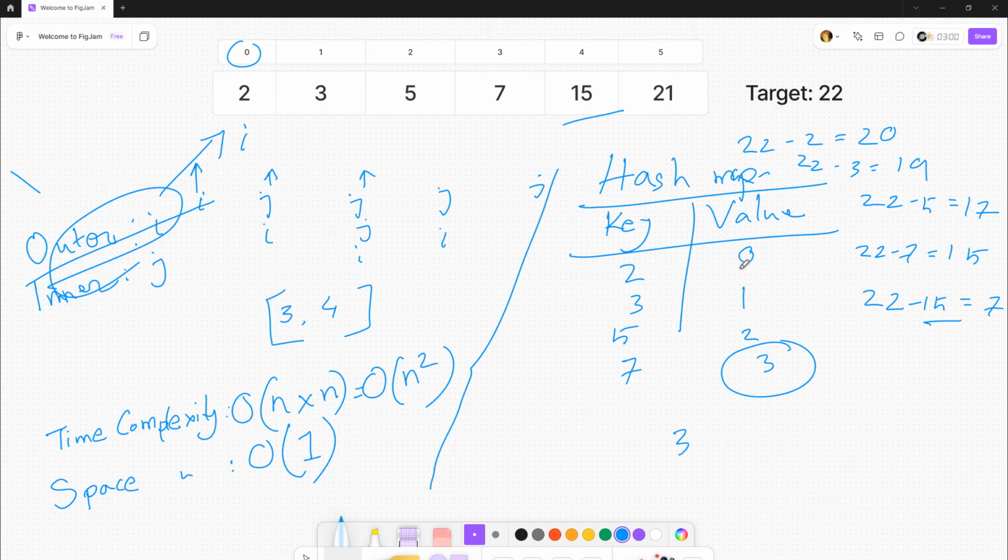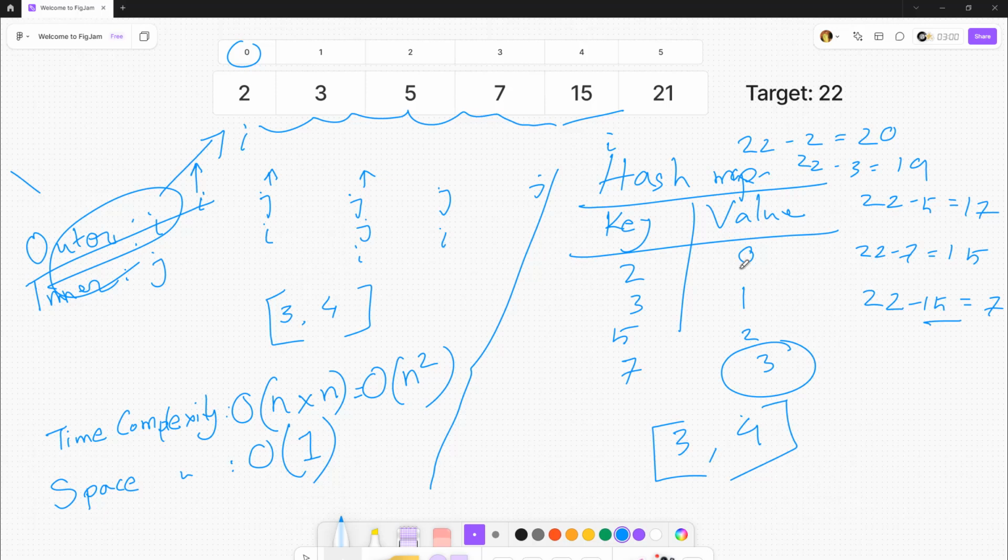That means 3 is the index of 7, and the current number here is 15 and its index is 4, right?